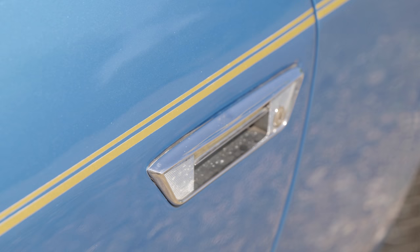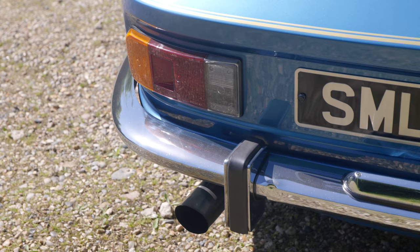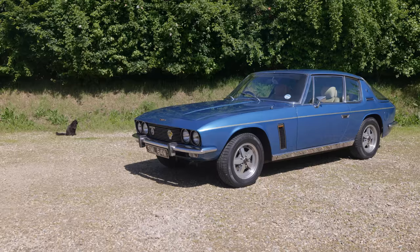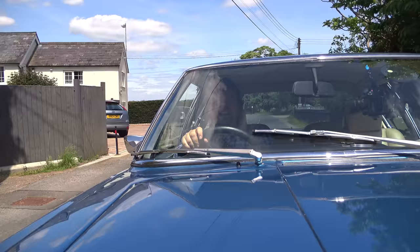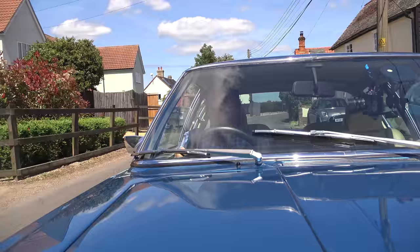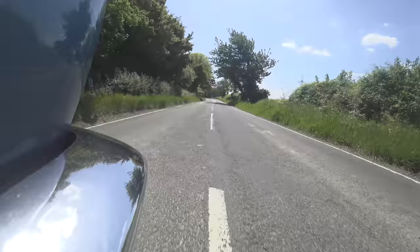When new, this cost over £5,000. That was enough to buy a Jaguar E-Type 2 plus 2 and another car, or an Aston Martin DB6 and have change. They were pricey when new, but today they're shockingly affordable. Okay, the example I found in the classifieds is £75,000, but if you were to compare that with, say, a contemporary E-Type, a nice one, not a later one, an old 911 would command at least this money and feel nowhere near as majestic, and as for old Ferraris and Lamborghinis, forget it.